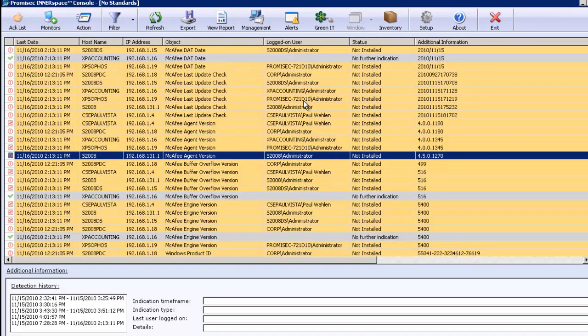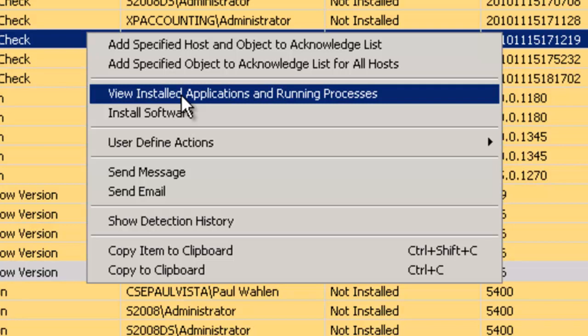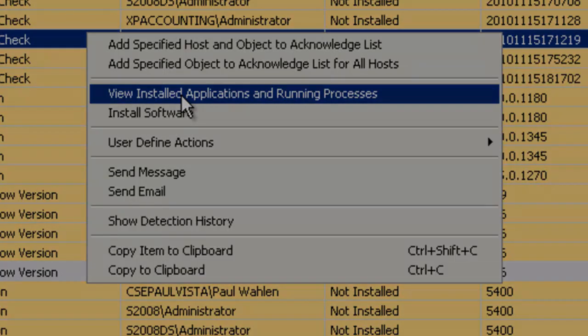Here again, we're not trying to take away from the EPO console. The EPO console is a great product and tool that manages the policies. Here we're optimizing the endpoint with 100% visibility without any agents. Also at the same time, we do have the ability to take a look at other various installed applications and processes that are running on the endpoint. Just in case there's a virus on the endpoint, we can kill the process or the virus and thus get McAfee updated and out to the endpoint, thus mitigating an outbreak.